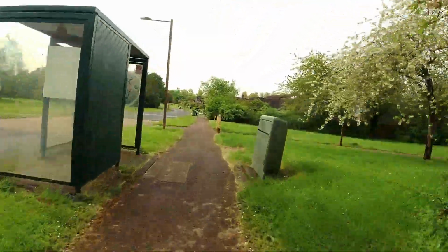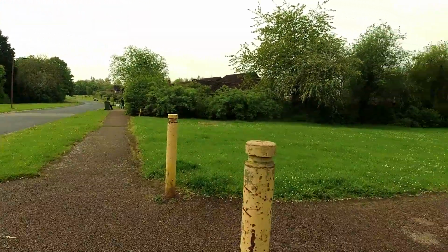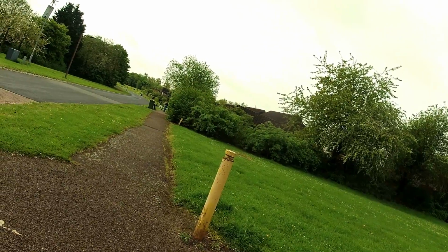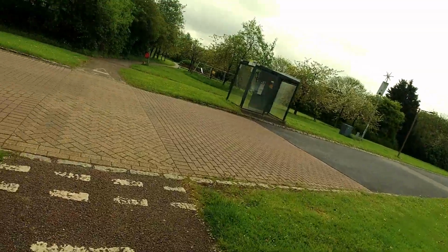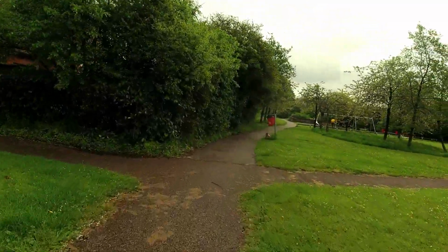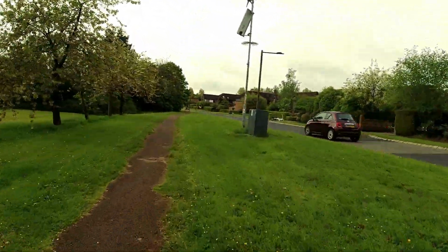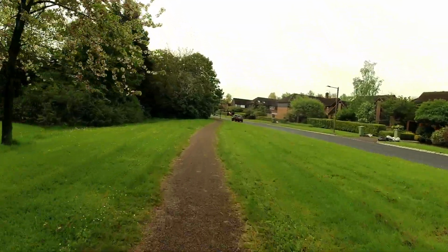So here's one of the redways now. It's a bit confusing, this one. It looks like I have got a path crossing, but it's asking me to cross over the road, and then travel up this side of the road. Turn right. In a quarter of a mile, turn right.